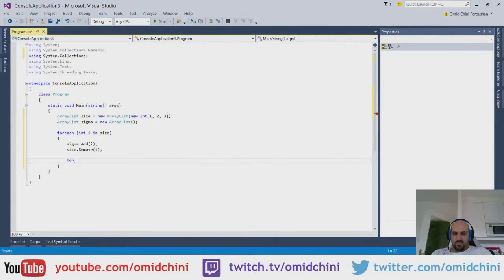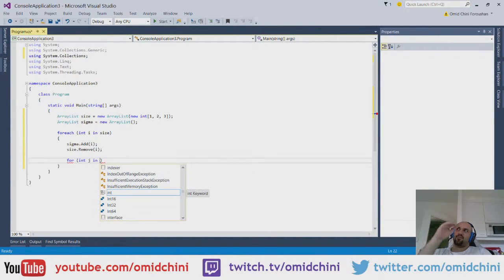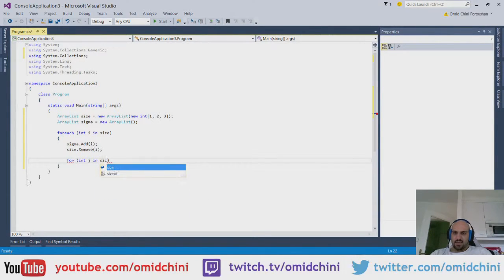Then I have for int j, and again, I have removed 1, put it there. Now I need to decide between 2 and 3. So again in size, now size will have 2 and 3. Foreach. Okay, now size has 2 and 3.